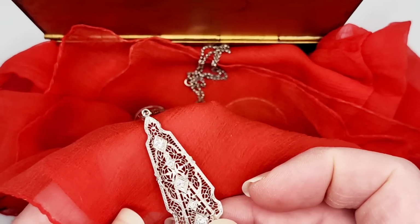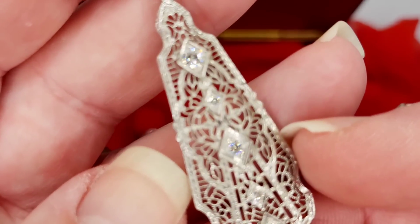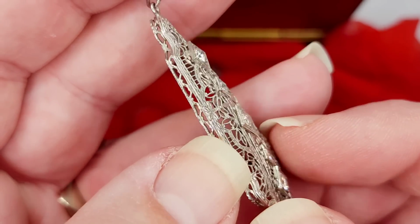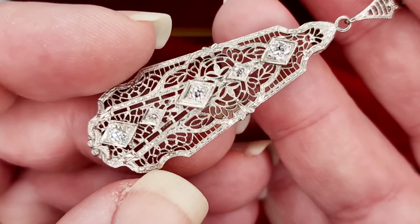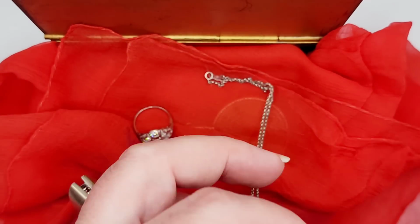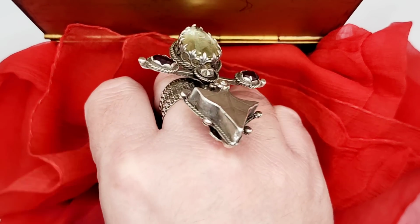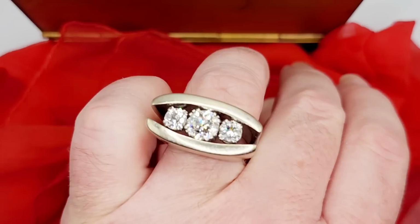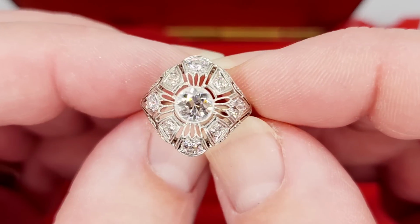I love Edwardian jewelry. And I've always been a fan of very fine work. As a silversmith and a trained jeweler, I did look at the history of jewelry over the last 30 plus years in my career. I let it influence my work. I let it make sure that I was crafting things beautifully. My rings of choice today are this one and also this one. I would show you my bracelets, but I just don't have the time.